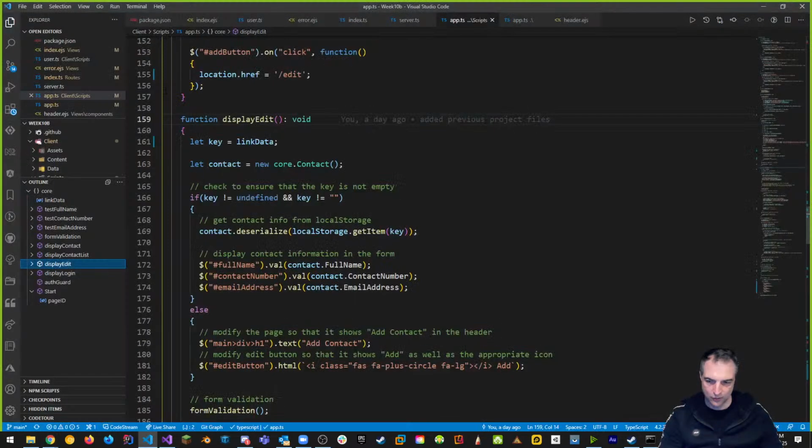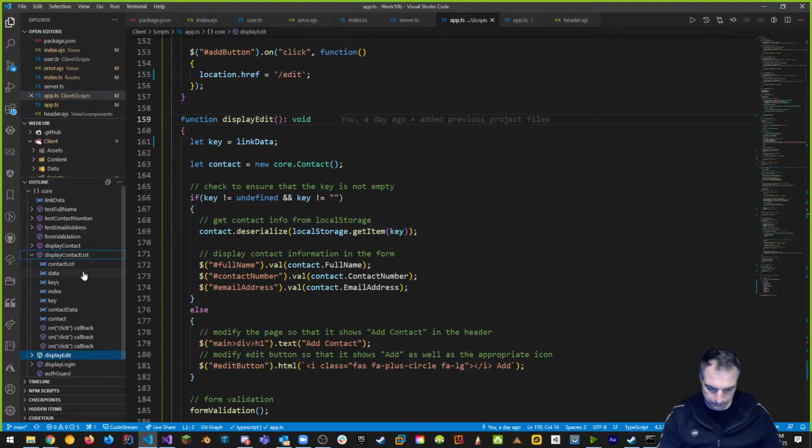So what I need to do somehow is in my contact list page, this page, when I click the link and I go to my edit page, what I want to do is do it with a different kind of event, okay? I want you to consider this as a thing. So how do I do routing? And what about if I want to pass any extra information inside there?